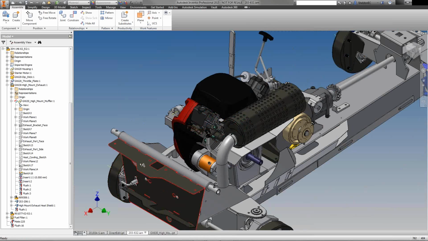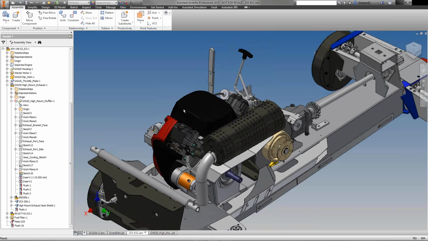Lots of applications for direct editing, even simple operations like moving or resizing holes inside of a part file, or across parts, direct editing inside of an assembly level. Okay, so it's going to save the parametric relationships between those edits as well. Right, so it makes our concept design and minor changes extremely efficient.